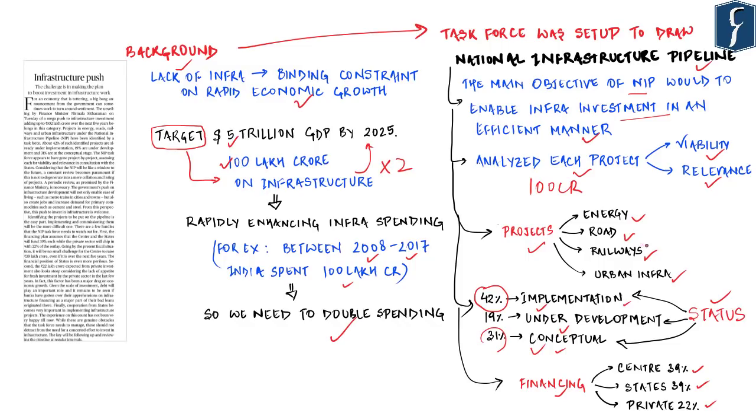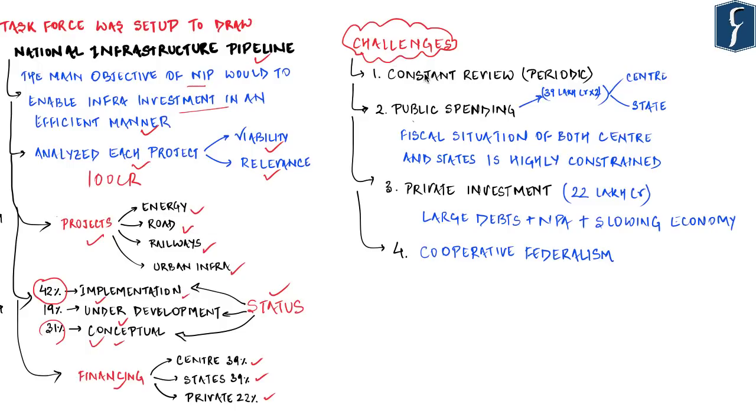Now, it needs to be highlighted that the projects under NIP will be implemented by individual ministry and departments, and they would be responsible for monitoring of the projects so as to ensure their timely and within cost implementation. So NIP will not take the implementation procedure, they will just monitor the funding as well as the implementation state so as to remove the bottlenecks which are being faced by the infrastructure sectors. Now, this article talks about four specific obstacles which NIP might face as far as the implementation of the projects is concerned. Now, the first is the constant review or the periodic review of the infrastructure implementation process.